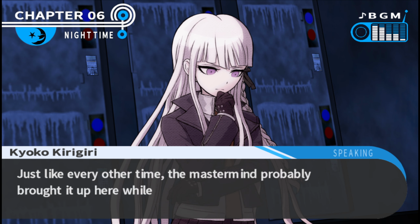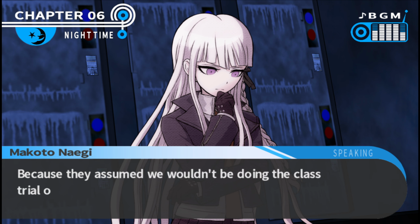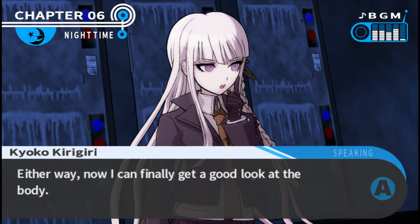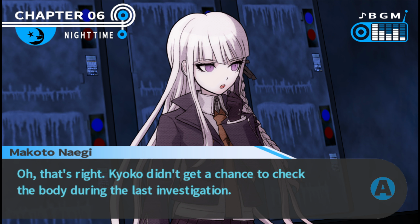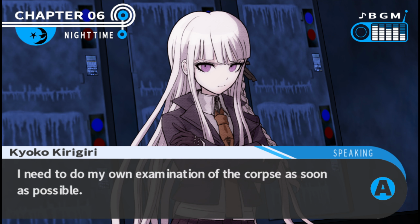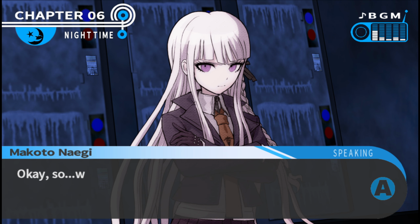I see. Just like every other time, the mastermind probably brought it up here while we were in the class trial. Mastermind did that because they assumed we wouldn't be doing the class trial over again, I guess. You may be right. Either way, now I can finally get a good look at the body. Oh, that's right. Kyoko didn't get a chance to check the body during the last investigation. Yeah. Makoto, I need to do my own examination of the corpse as soon as possible. I'm going to find a clue this time, and I'm going to grab the mastermind by the tail.